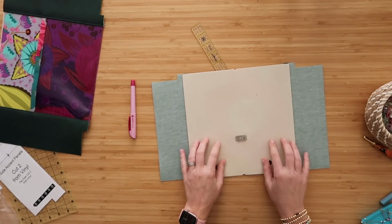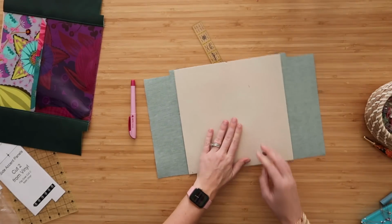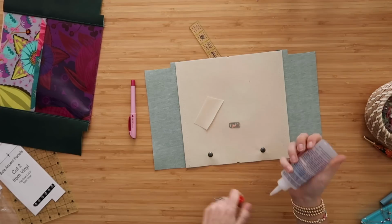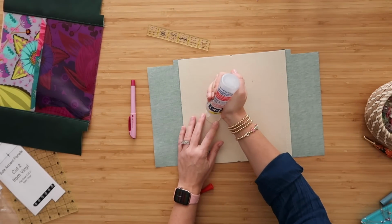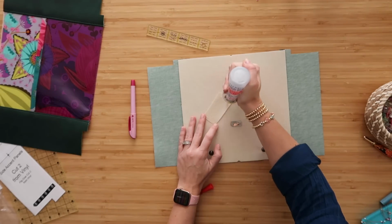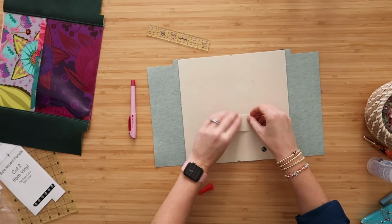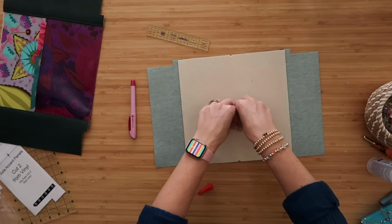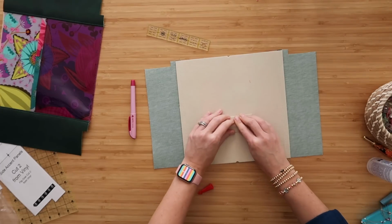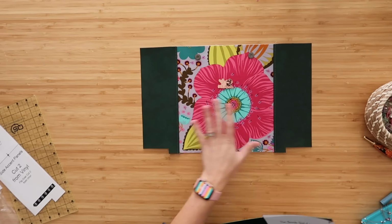Since I've already got Decovil Light here, I'm okay with it, it's beefy enough to hold it in place. I'm gonna grab a little scrap piece of Decovil Light and some Beacon glue. Then I'm just going to glue the glue side of my Decovil Light pretty generously. There we go. And then I'm just going to place that over the back of my bag tag. This way the bag tag, if it rubs against the lining, I don't have to worry about it ripping the lining.